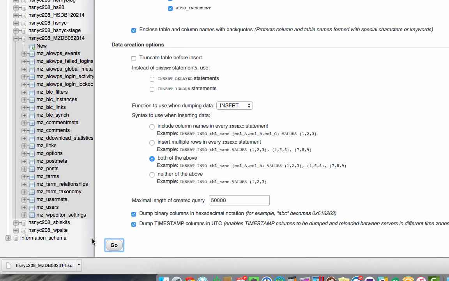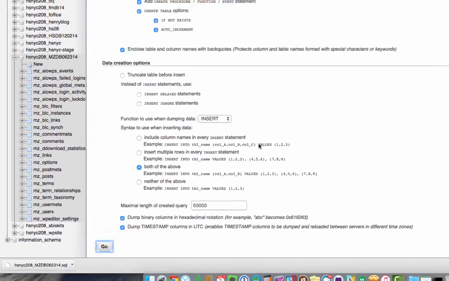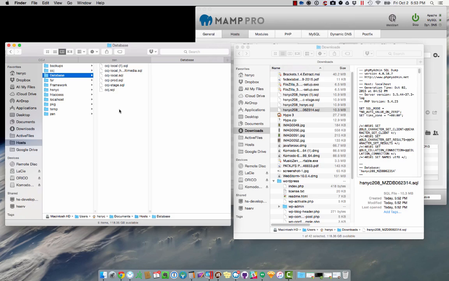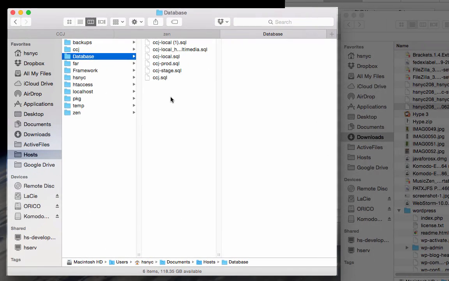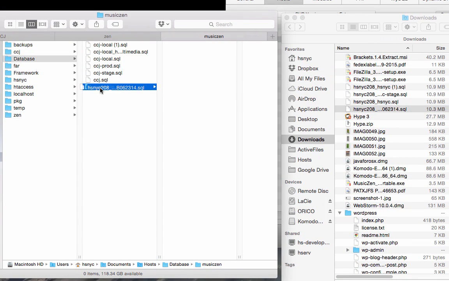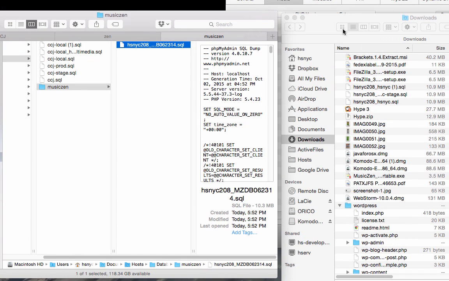We're going to save that. Just go ahead and save your database somewhere where you can find it. I'm just going to create a folder here and drop the database right there.